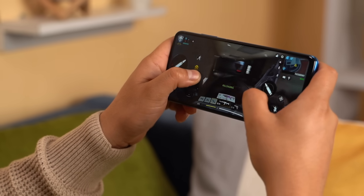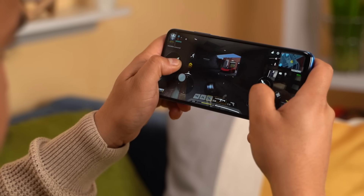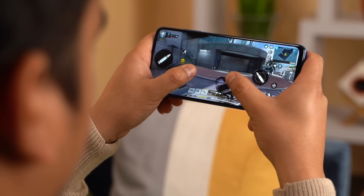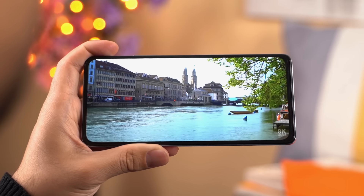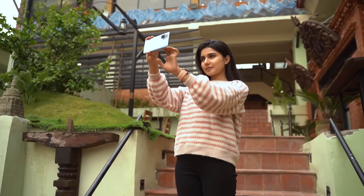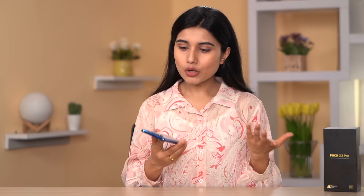Wrapping it all up, the Poco X3 Pro is an excellent gaming phone for its price — no doubts on that. Its stellar Snapdragon 860 chipset will handle almost everything you throw at it, so if you're a mobile gamer looking for a midrange phone that can push through the most demanding titles, this is the one to get. However, it is priced the same as the Redmi Note 10 Pro Max, which excels in the areas where the Poco X3 Pro struggles — the Note 10 Pro Max brings an AMOLED screen, better-looking and more ergonomic design, plus way superior camera performance.